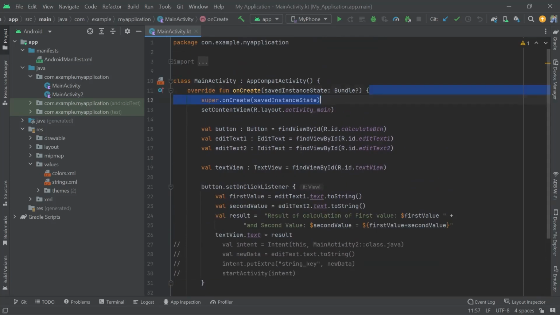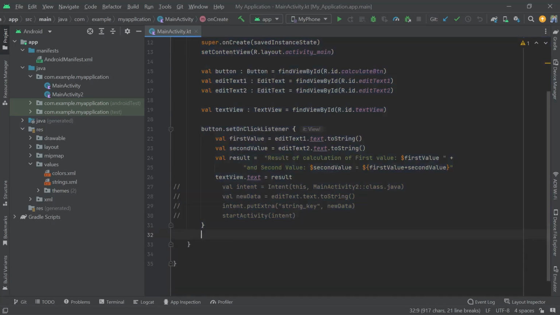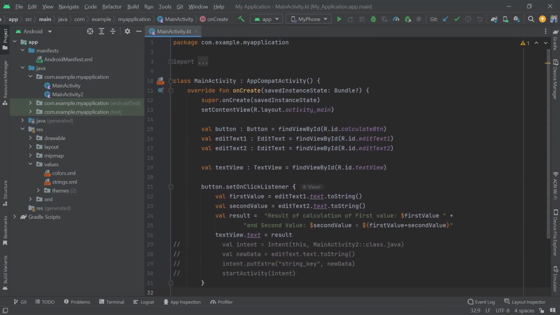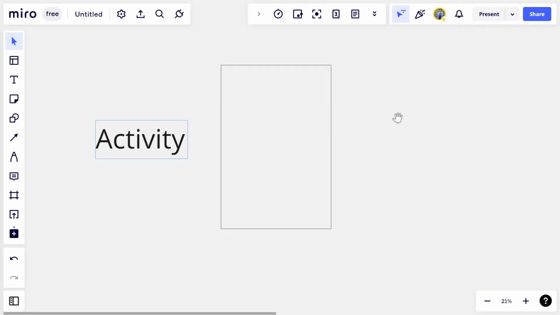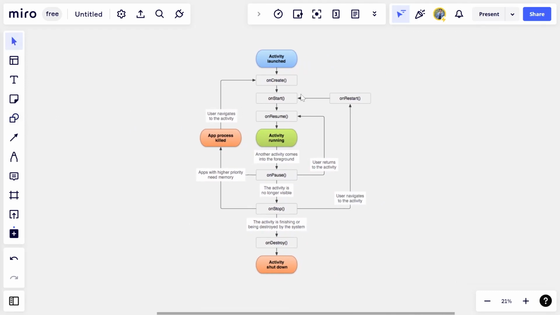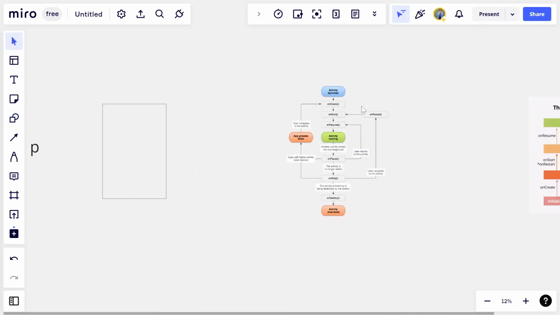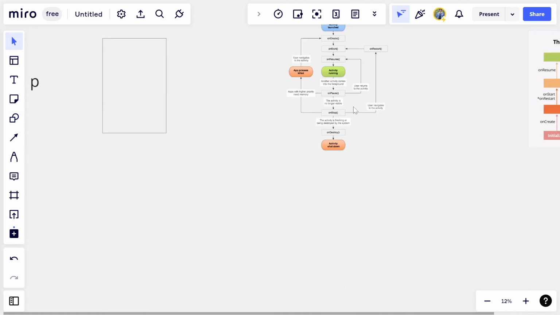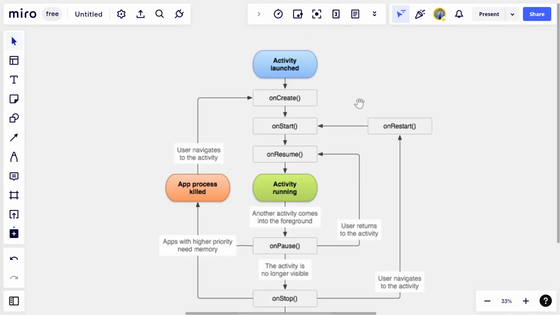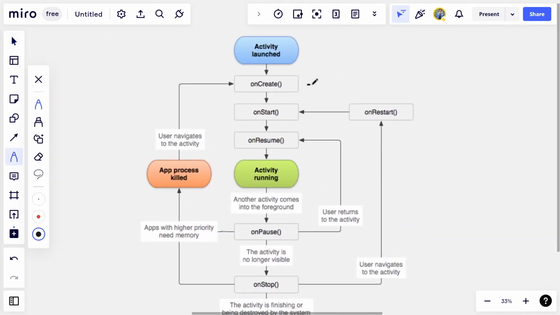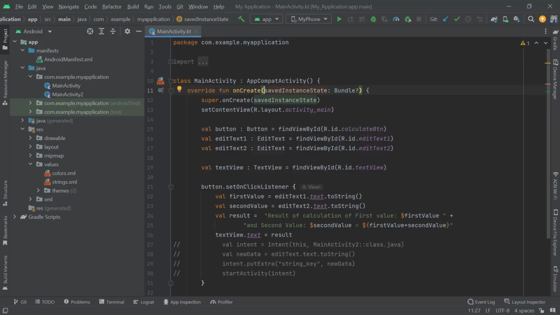I will tell you about all the lifecycle callback methods, and you can use each method for specific reasons. There are a total of 6 methods for our activity lifecycle callbacks, and let me tell you about them. The first one, as you can see here, is our onCreate method. Let me zoom in. We are also overriding it here.